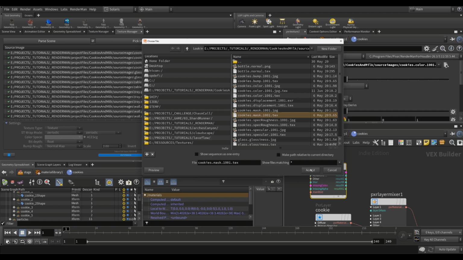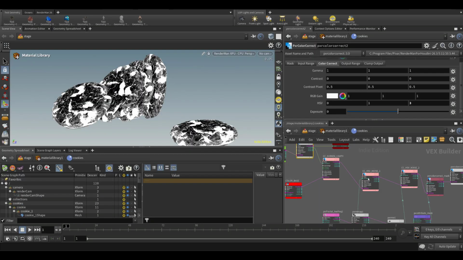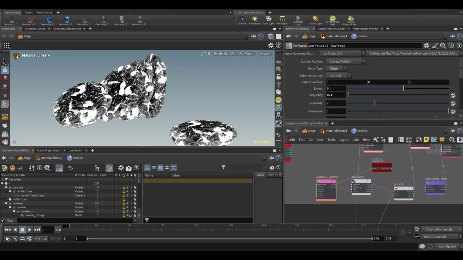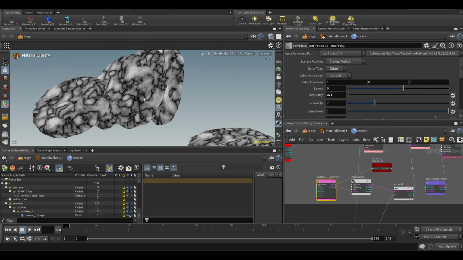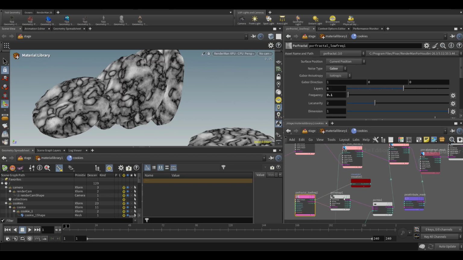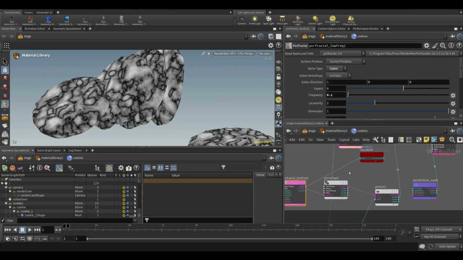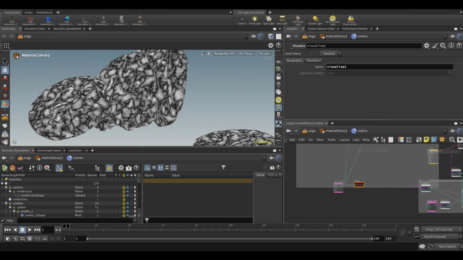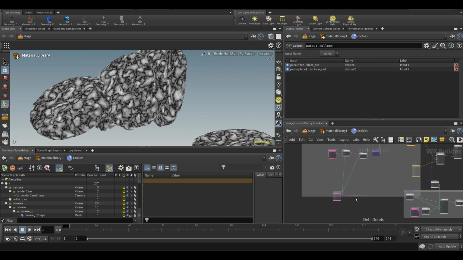And when it comes to procedural setup, let's go back to the network. The more procedural aspect relies on using some fractals to deal with both the displacement and the coloring, where I'm using a Pixar fractal with a noise of type Gabor. You have different types. I found the Gabor one to be pretty useful with this turbulent look. So I'm using that, and similar ones like this one that have a slightly higher frequency, to displace and color correct things.